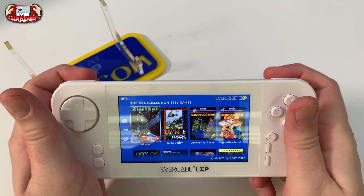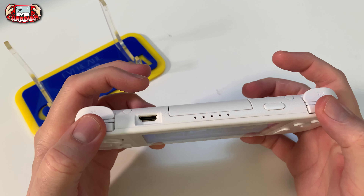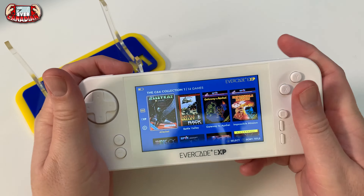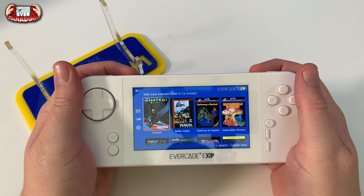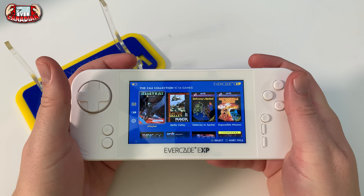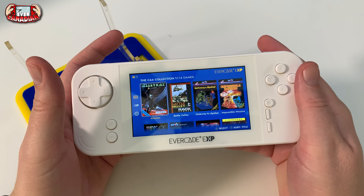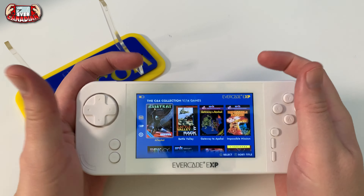They have a different kind of input click on the triggers but it doesn't really bother me - you don't really use these buttons very often. You've got mini HDMI out up here and all the standard stuff. It feels fantastic in your hands - it is the perfect weight when you're holding it. The ergonomics of the design are great, everything seems to fit nice in your hands. I've played this and run the battery down after four hours with no problem comfort-wise.